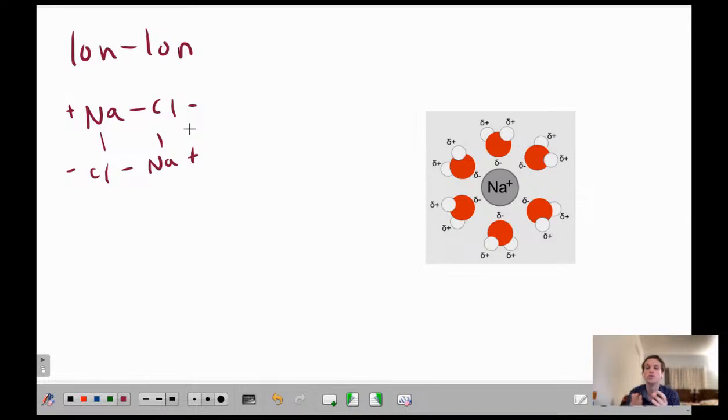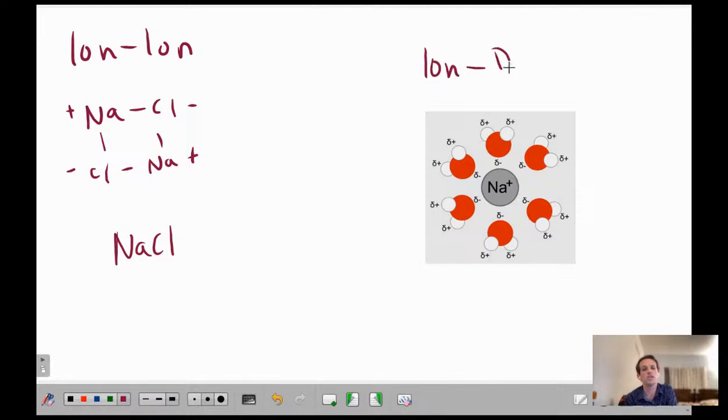And this is going to be super, super strong, a very, very powerful intermolecular force. So typically, ionic compounds like NaCl have very, very, very high boiling points, right? You don't just throw a bunch of salt into a pan and start boiling it up. It's going to take a lot of heat. You're probably going to blow up your kitchen. Don't do that. Don't boil salt.